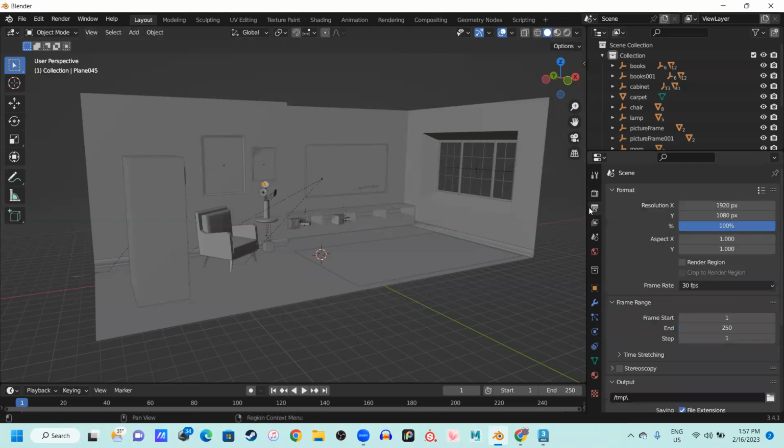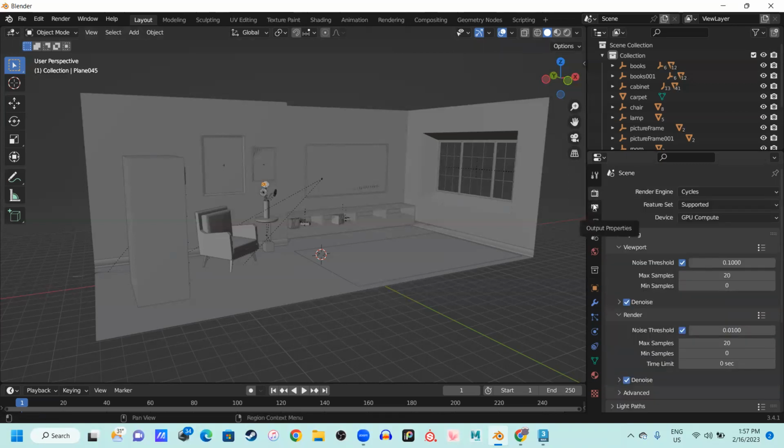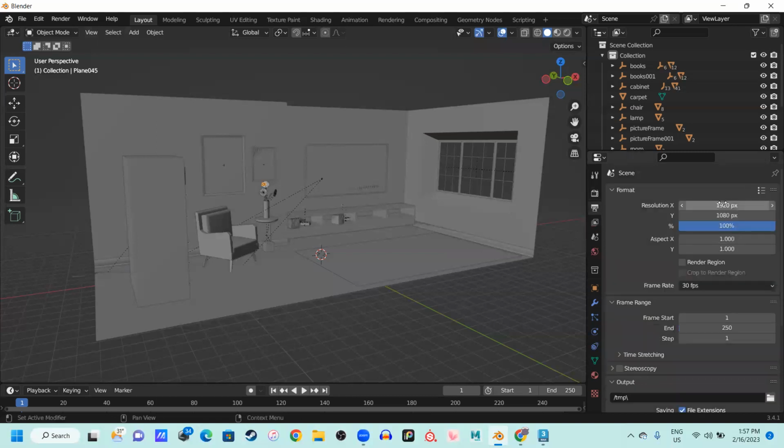Yan yung pinaka-setup natin for that. And then, of course, lastly, dun tayo sa resolution or yung pinaka-resolution na magiging render nyo. So, punta tayo dito sa output properties, itong printer na icon. Select natin yan. And then, by default, nakaset na siya sa 1920 by 1080. Which, like I said, we don't want that just yet. Not unless na malakas yung computer nyo talaga.